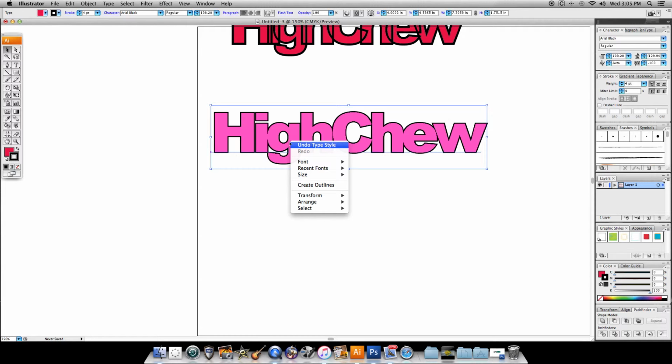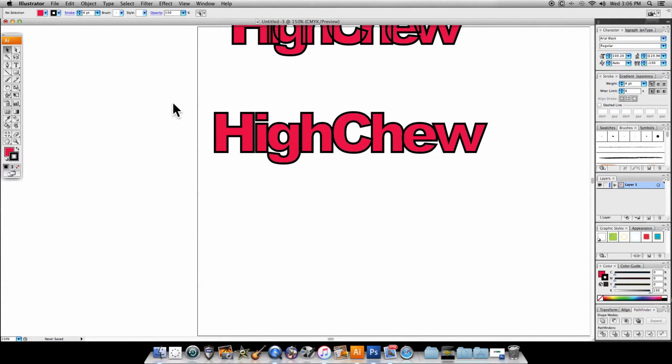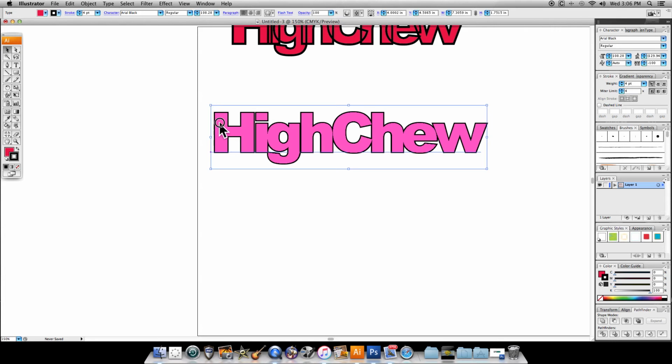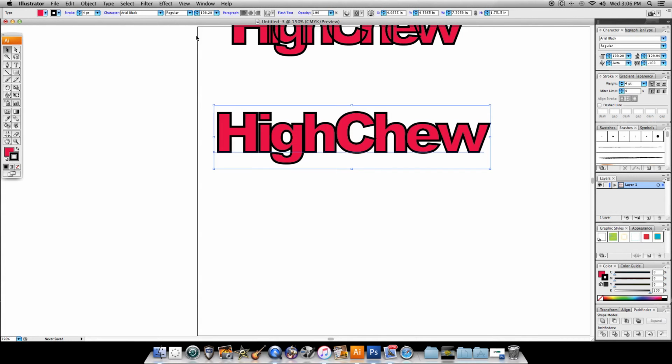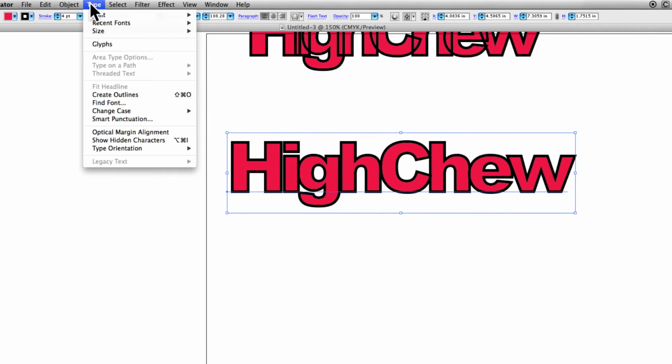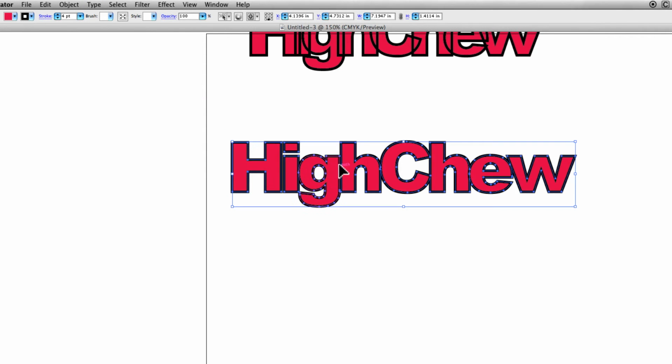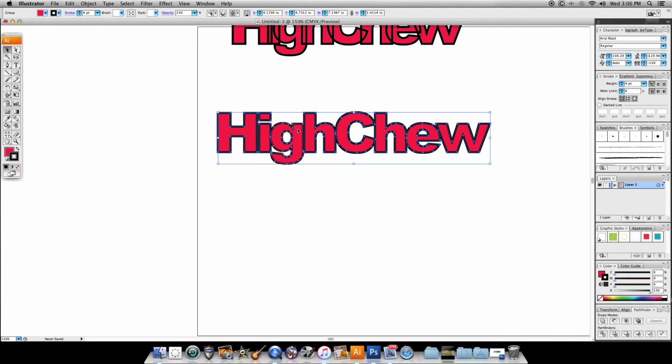Now I'm going to show you how to make it totally editable. So I'm going to option click on it. On a PC, I think it would be control click. I'm not sure. Just right click for a PC. And it'll probably bring up create outlines. If you don't see create outlines, don't worry, don't panic. It's easy to do. Just, again, if you got this highlighted and you can move it around, come up here to where you see type, and then come down here to create outlines. When you click that, it's going to make it editable in a different way.